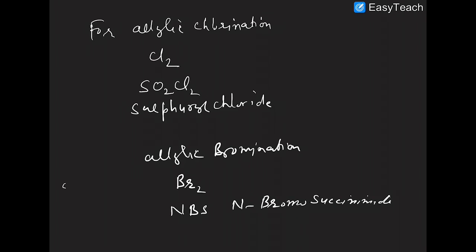This compound is like this. So this is the formula of NBS. So NBS is most conveniently used for allylic bromination. It is the preferred reactant, you can say. Okay, you can use either direct chlorination or direct bromination for the direct halogenation for allylic substitution, but it is more appropriate to use sulfuryl chloride and NBS. It can give you better yield.